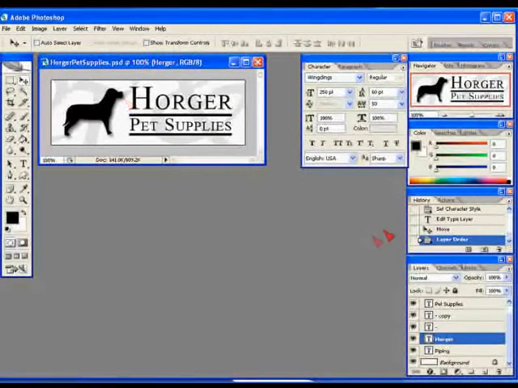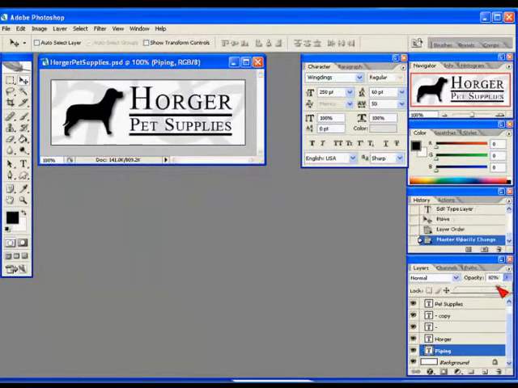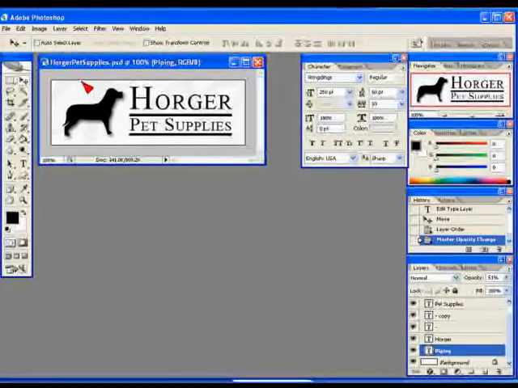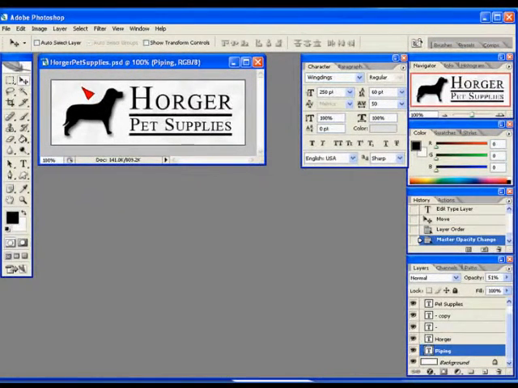Actually I think that piping, for me personally, is still a little bit too dark. So I'm going to come down here with my piping layer selected, go to my opacity slider, and lighten it up a little bit. I think I'm going to go all the way down to about 50. Let's see how that looks, and I think I like that. I think that looks pretty good. If I want to readjust it, I can grab my move tool and move it around to get it exactly how I want it, but I'm pretty happy with that there.